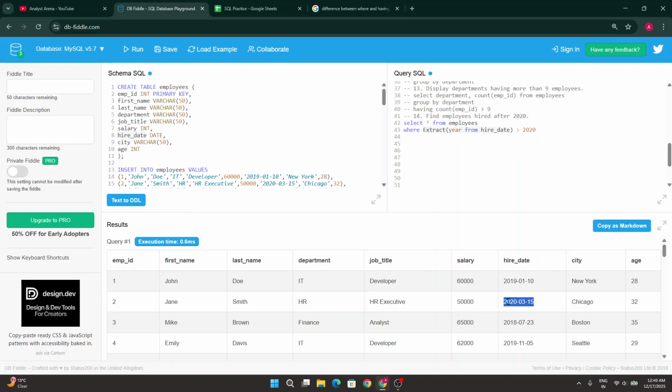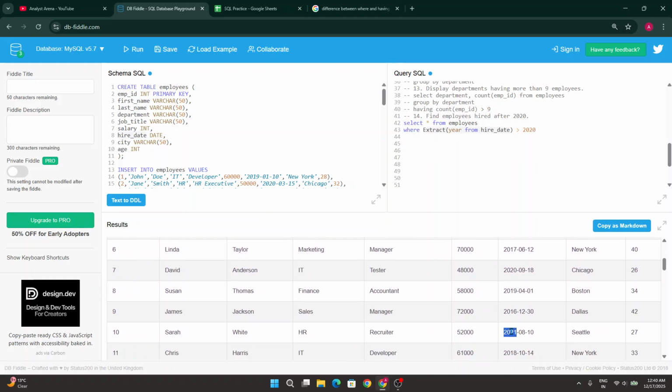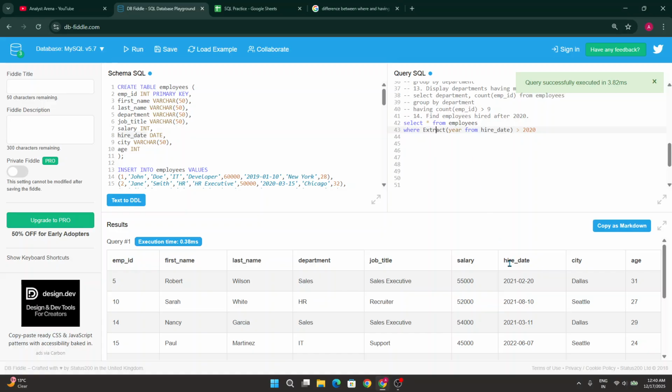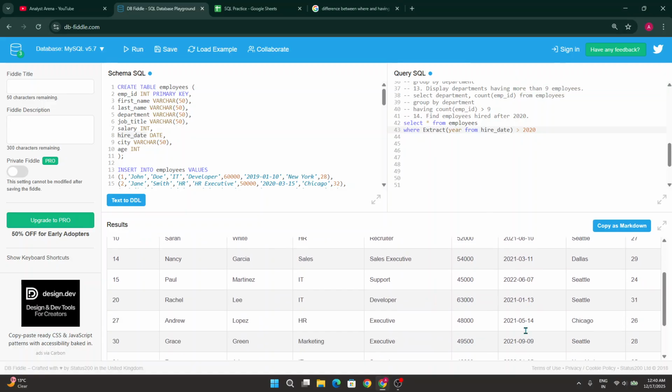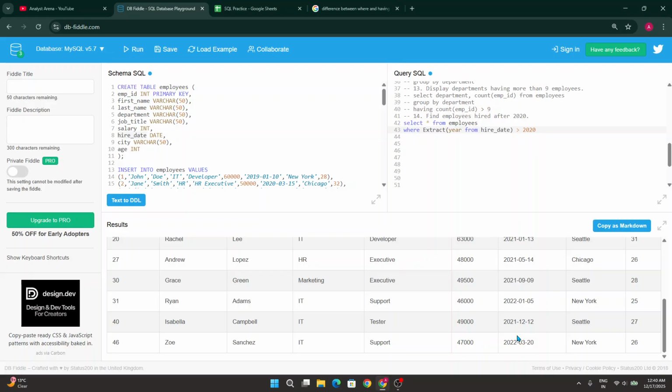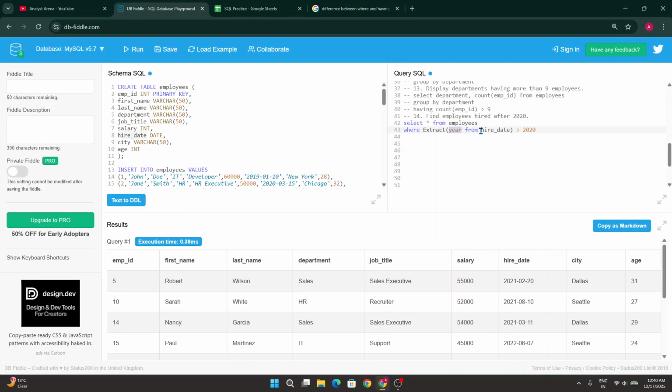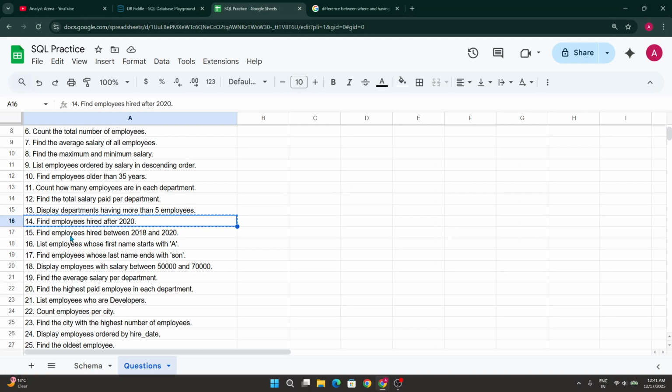No, so it won't give it. So 2021, 2020 is this date, it will extract 2021, check greater than 2020, yes, so it will show this record. Let's see, 2021, 2021, 2021, 21, 22 here. So this is how it's done. You can see the syntax from here. Well, let's move on to the other question.